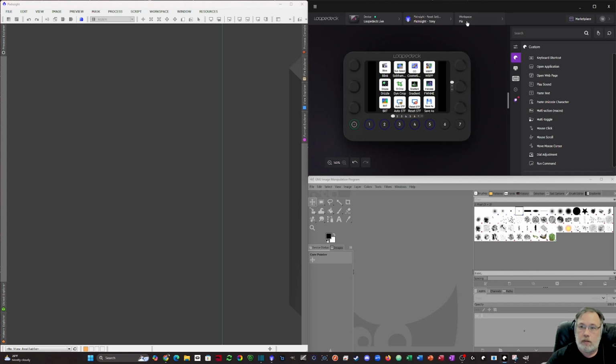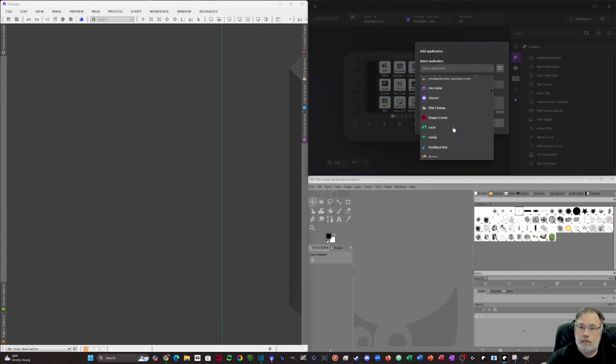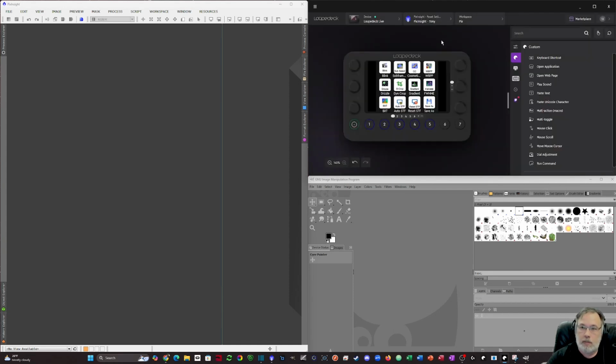Starting off within your workspace, first thing you want to do is add an application. When you add an application, you will select from the list. I went and found PixInsight right here. Once I selected that, then it knows when you're in what's called dynamic mode.